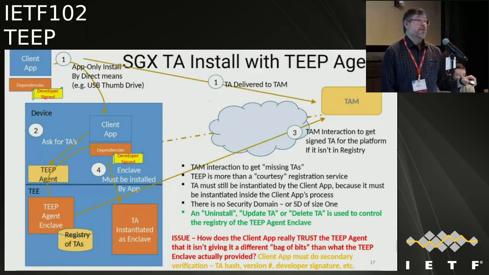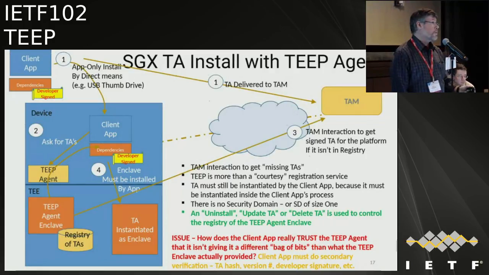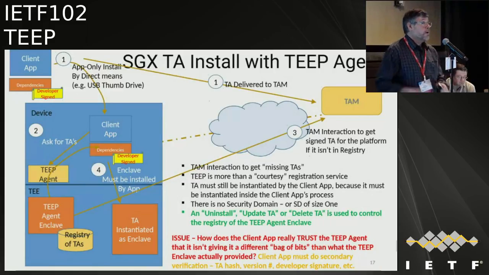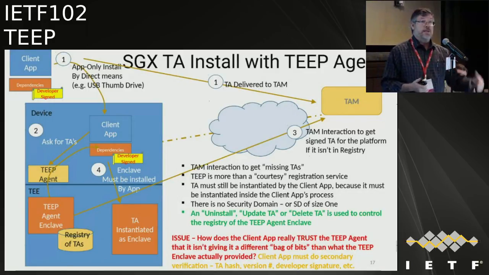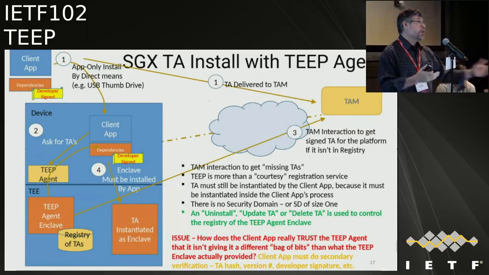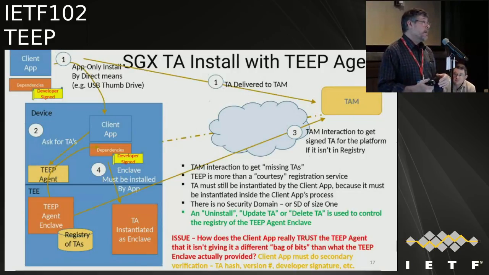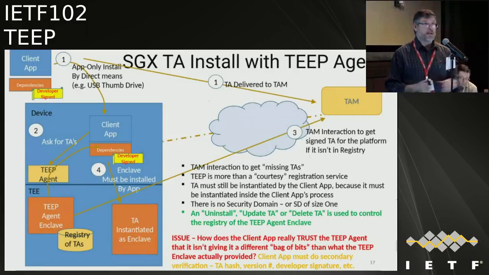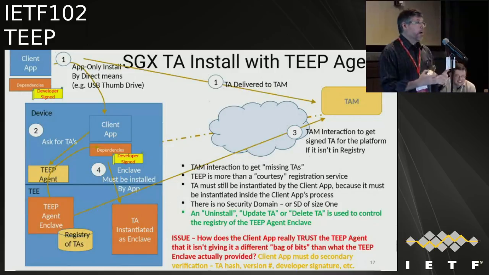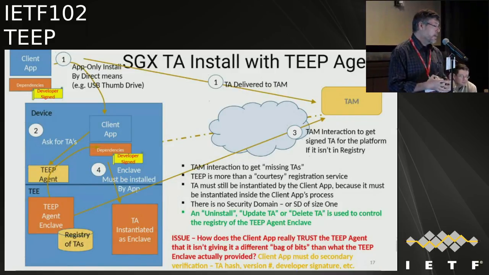The TEEP agent enclave could maintain a registry of TAs, just like we do in TrustZone. Whether we want to do that or not becomes interesting as we talk more about it, because normally the SGX enclaves are tied to a particular application. And that's because keys and secrets and things like that are sealed to the enclave. So if Hannes and I share a TA, then an enclave in the SGX case, I can see Hannes's keys and misuse them because I'm an evil guy. And then I could sign him up for a big debt or something like that and get the check. So there's reasons why we probably don't want to share TAs that way. And that's something we can talk about as we move forward. But if we did that, this would sort of be a way to allow that to occur.